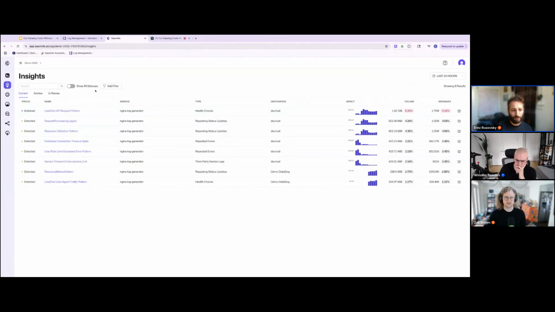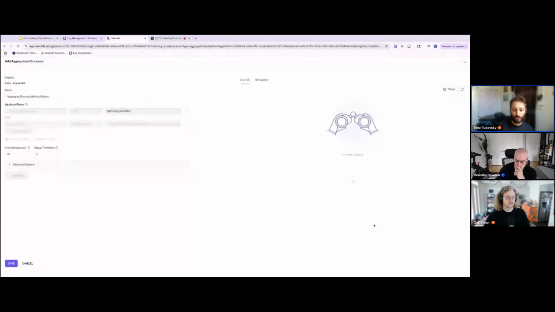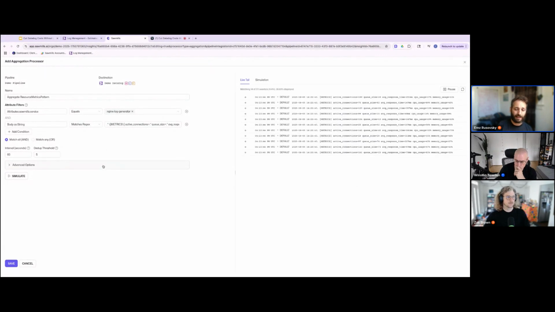There's other examples. So let me see if I have. Yeah, so this is another example, I think, on Datadog. So if I look at this pattern over here, again, same service, a different pattern. I actually could use a different transformation over here. This is a very powerful one, an aggregation. And if I click on this, again, you could see the actual processor. So what this does is actually dedupes the message.